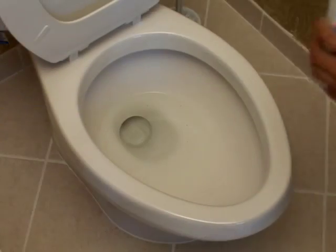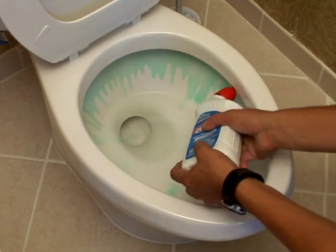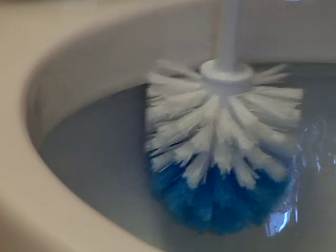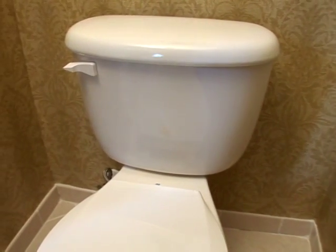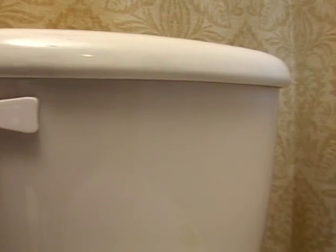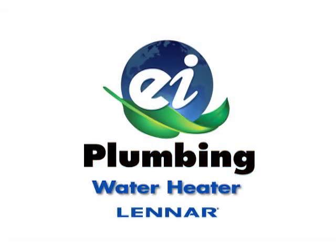issue. For maintenance, you should clean the inside of your toilet bowl regularly, using a commercial toilet cleaner according to the manufacturer's instructions. Focus on cleaning the small holes underneath the toilet bowl where the water comes out when you flush. Never use a commercial cleaner or other strong cleaning product on the outside of your bowl. These could scuff the finish. You should also never clean the inside of the toilet tank, as it could cause damage to the moving parts of the flushing system. Water heater.